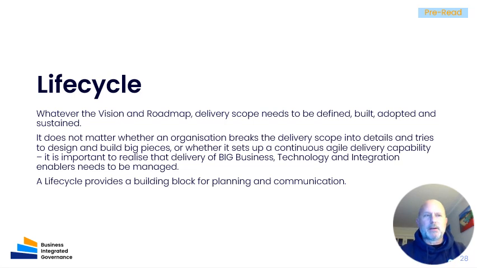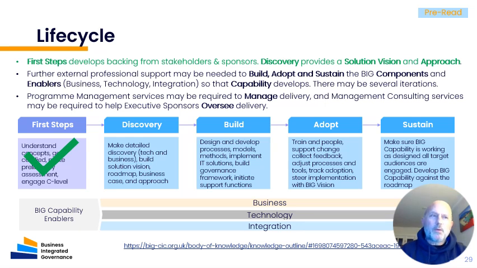So it doesn't matter how the scope's broken down, how it's delivered. The life cycle's the same, but we need a life cycle to be able to communicate with, so we can explain what it is and all talk about the same things without ambiguity. We've already talked about first steps and given examples for how to do the first step stuff, so I won't go into that further. But following stages would follow.